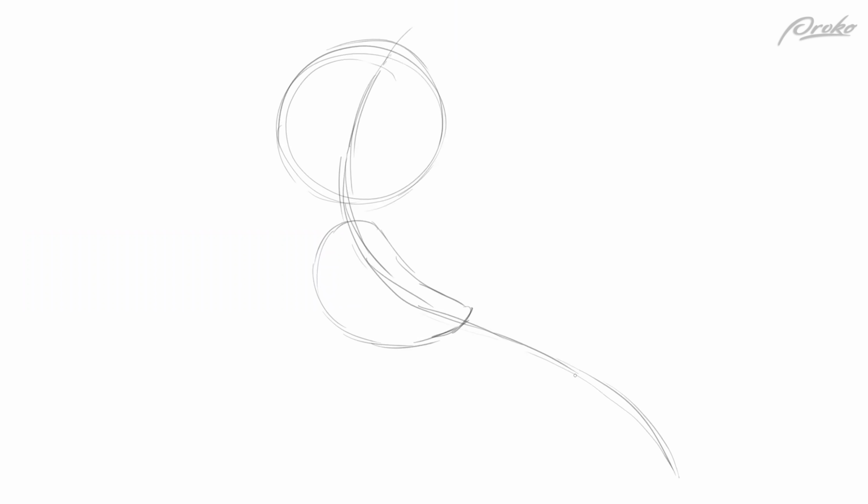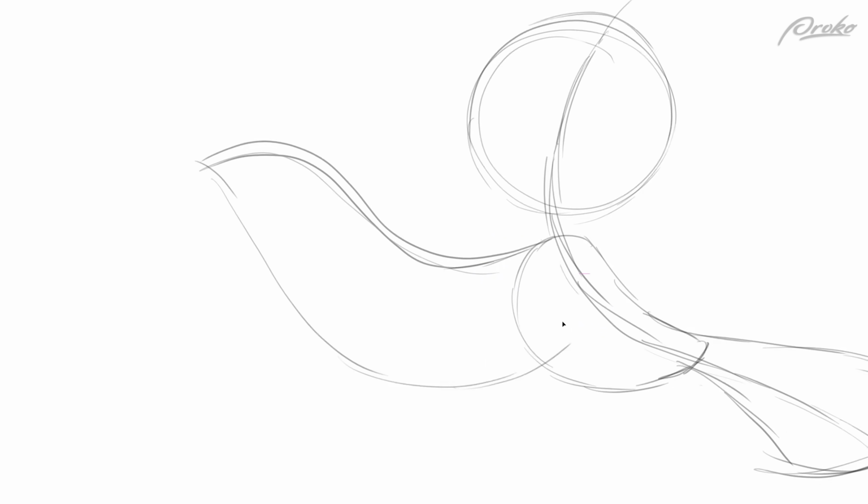Then I start with drawing the head as a simple ball and then the main body. Later I will start breaking these shapes down, but I always like to start with these big shapes and think about the flow and energy of it. Let's draw this wing like this, a nice S shape.